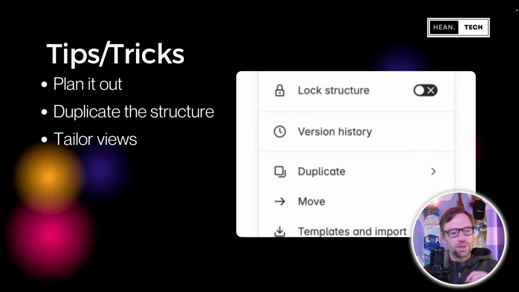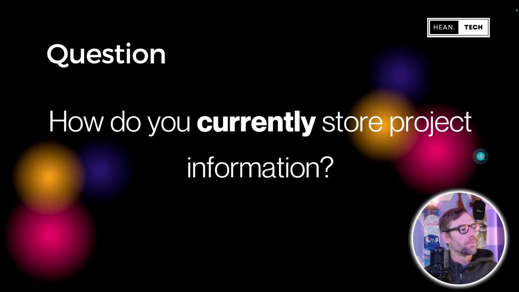We can't make our own database templates yet, so it's not like a page. However, we can just duplicate the whole thing. And take time to tailor your views. Our last use case will be how to do this, but consider your audience with all of this. By giving them just the view that they need of just the content they need, you'll make your stakeholder and team's lives a heck of a lot easier.